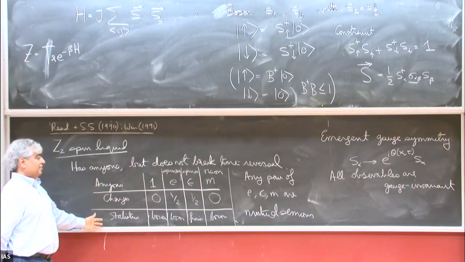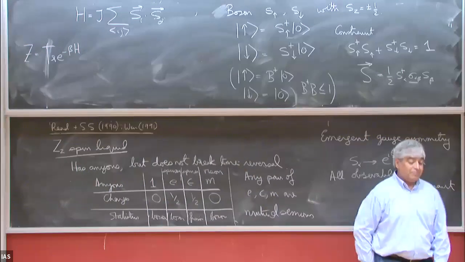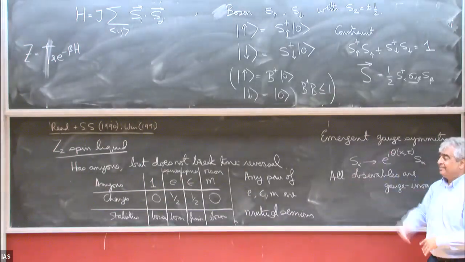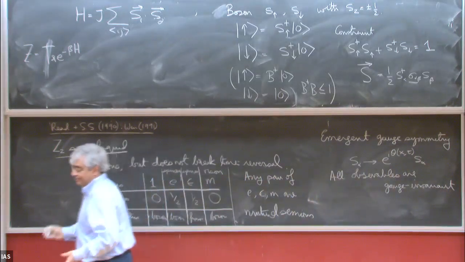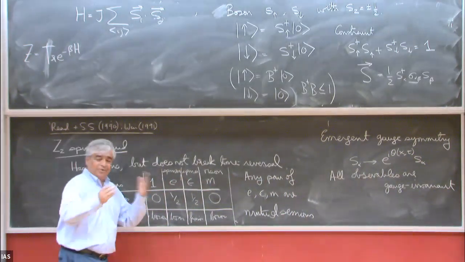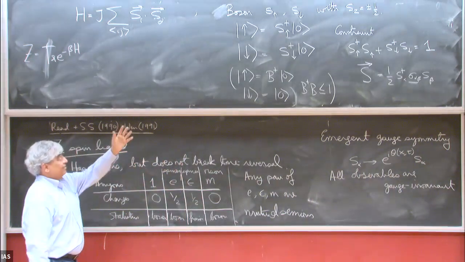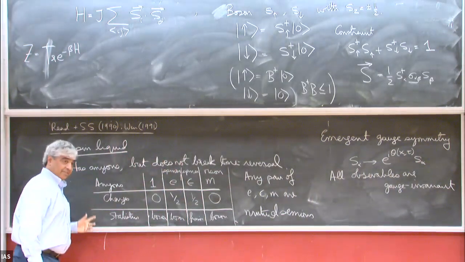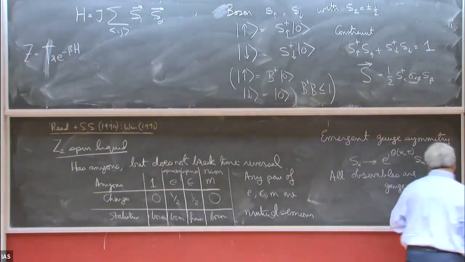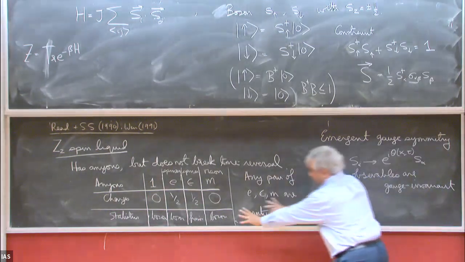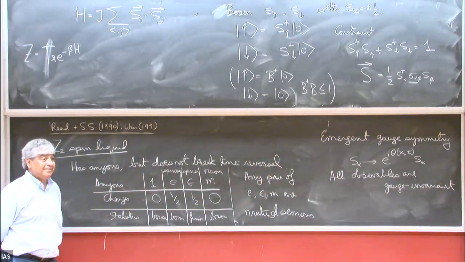In particular, all these properties here, these are the central properties, which don't depend upon whether U is infinity or not. Many other things you write down, like the various operators, Wilson loop operators, and so on, don't work when you violate the constraint a little bit. But these don't get changed. And that's really the invariant content. Okay, so what I have to show you is how you go from here to here. Any questions?